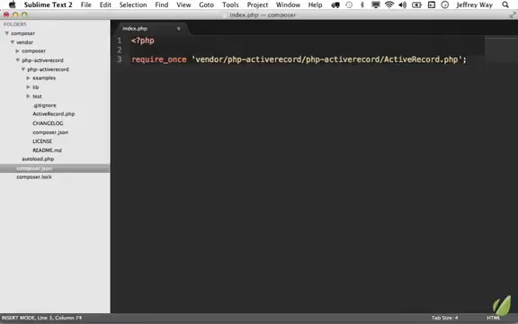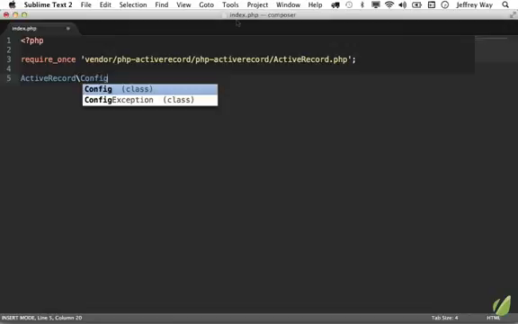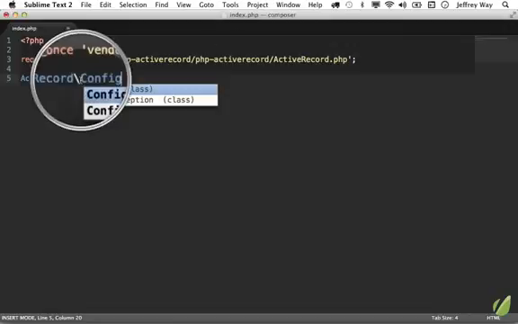activerecord.php. Next, we need to set up our configuration, much like we did when we were setting up our own database connections. So I'll hide the sidebar, and now we have access to this new class, Active Record. And don't be confused by classes. In the next lesson, I will explain them to you. So I will run Active Record, and we're going to set up our config. Notice we're taking advantage of that namespacing idea that we learned several lessons ago.